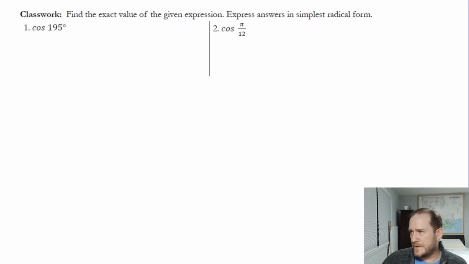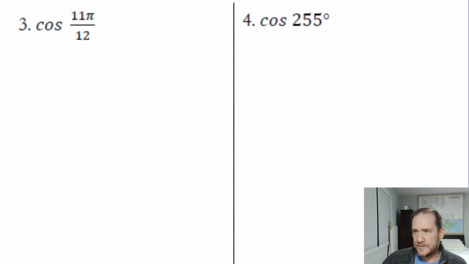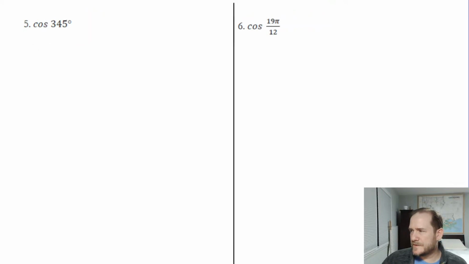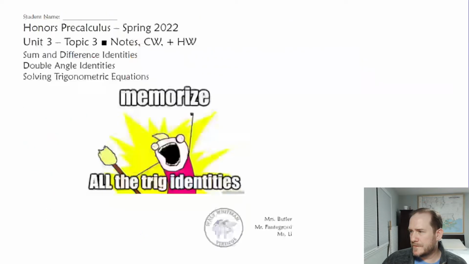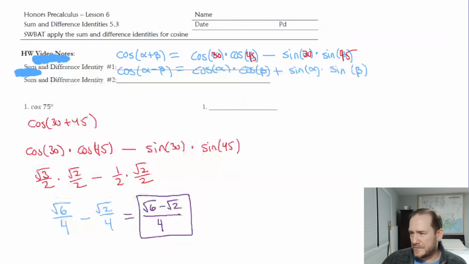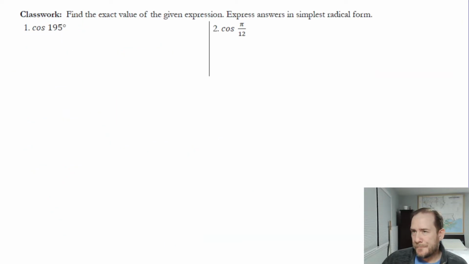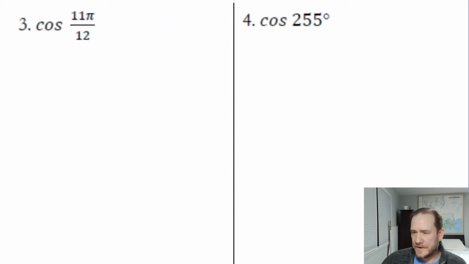Cosine pi over 12, that looks all well and good. Let's find a more interesting one. I don't know if there are interesting ones. I kind of explained this already, but there's only so many angles I could ever ask you about, right? Where'd my little unit circle guy go? All right. I was going to go find a unit circle, but I don't really care.